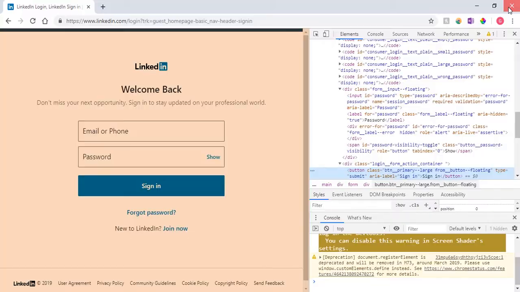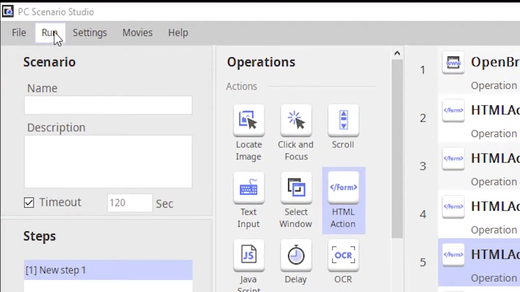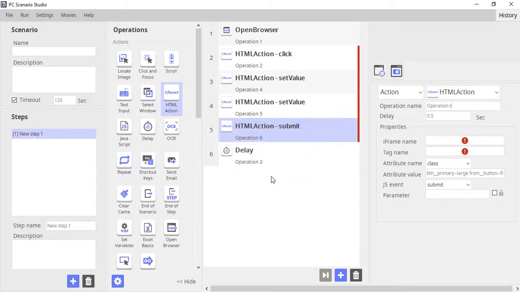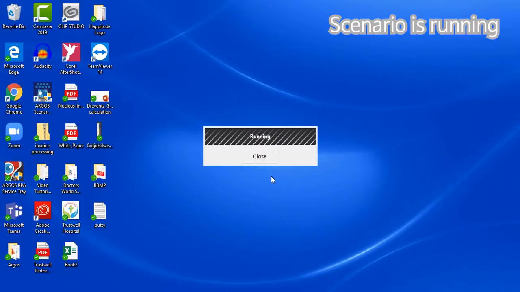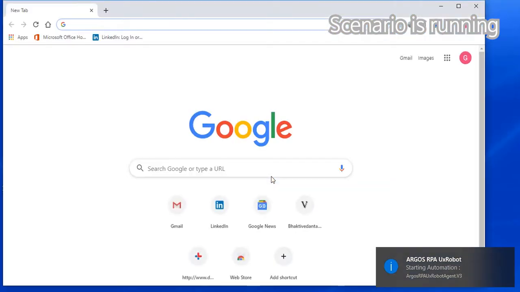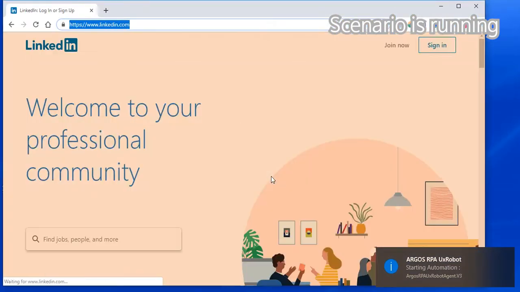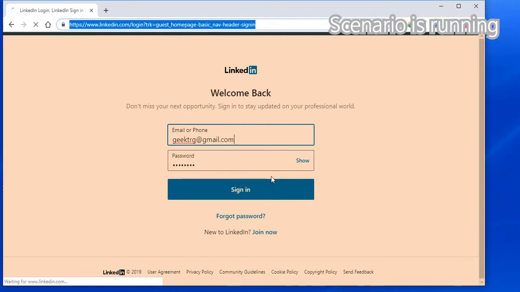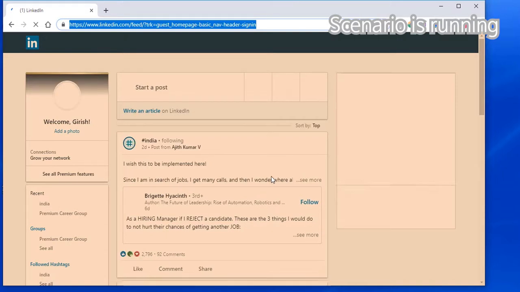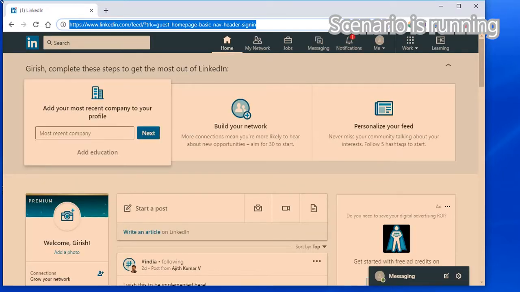Let me close this browser and let us run this to see how it works. Okay, so the bot has opened the browser. It will type in LinkedIn. There you go. It has logged in to my LinkedIn account successfully.